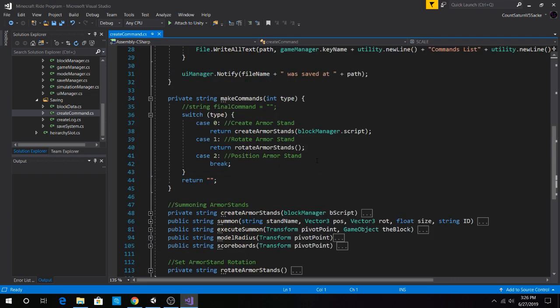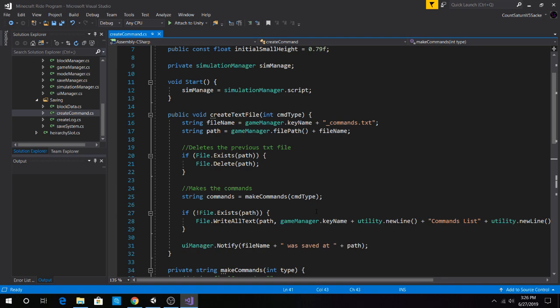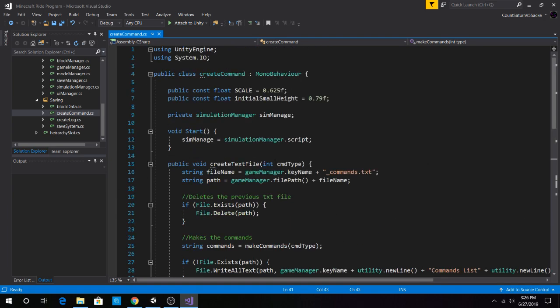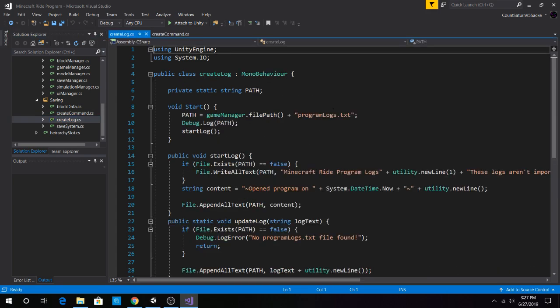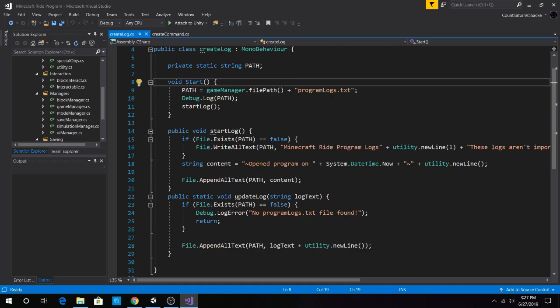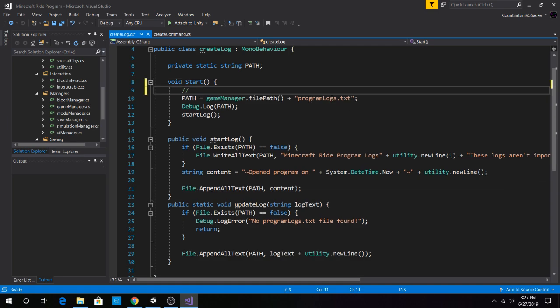Position armor stands we'll deal with later. However, I should do a bit more commenting within the script so that I can understand what is going on. So here at the start, I don't think we really need this debug log.